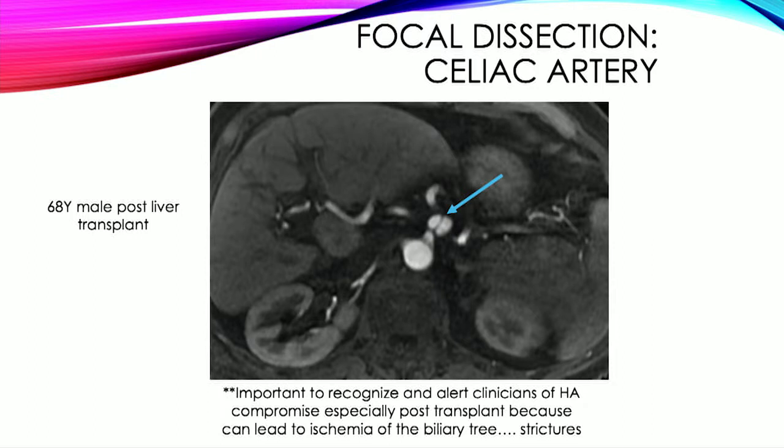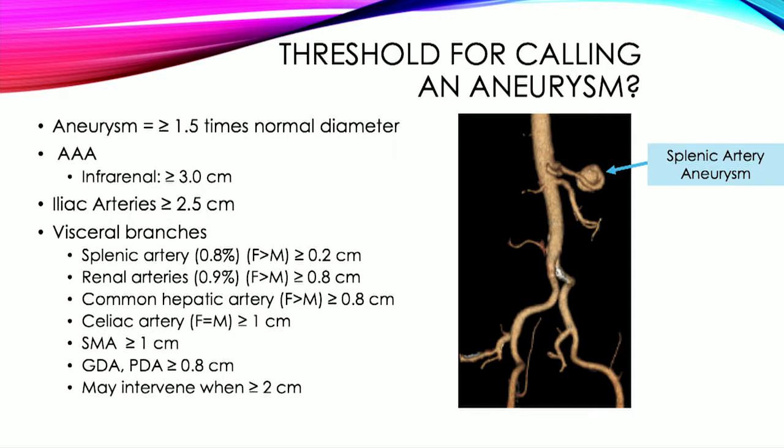Another thing to look at is, although it's rare to have spontaneous dissections in the mesenteric arteries, it can happen. Often it's a post-procedural patient, possibly a patient with liver disease who has had treatment for liver cancer. You can get complications, so it's important in those patients to look carefully. And again, you may not have a dedicated MRA, so you really have to look at your multi-phase images and look at the vessels there. Make a conscious effort to always track the vessels in these patients.